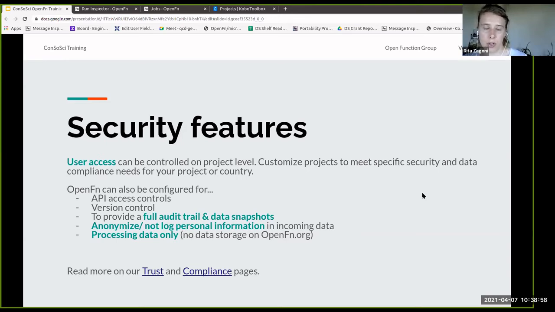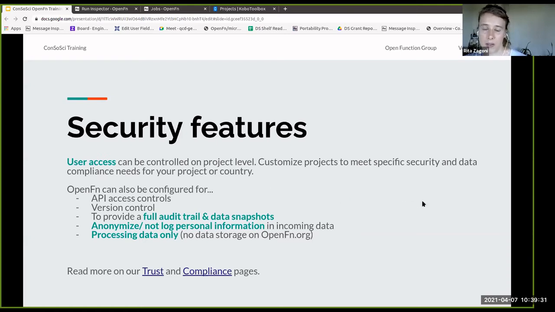You can also control how the systems are able to access OpenFN. So for example, if Kobo is set up to send data to your OpenFN project, you can enable additional security so that it has to use a username and password to be able to post data to your project.